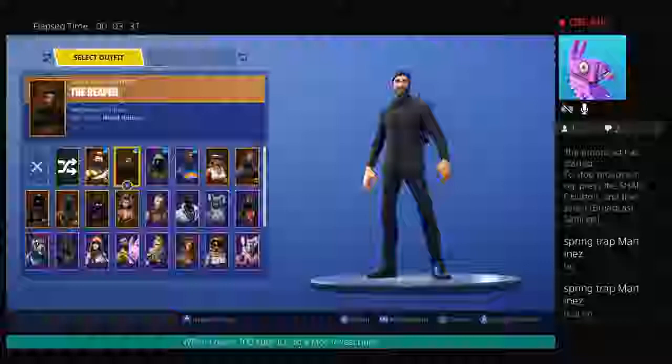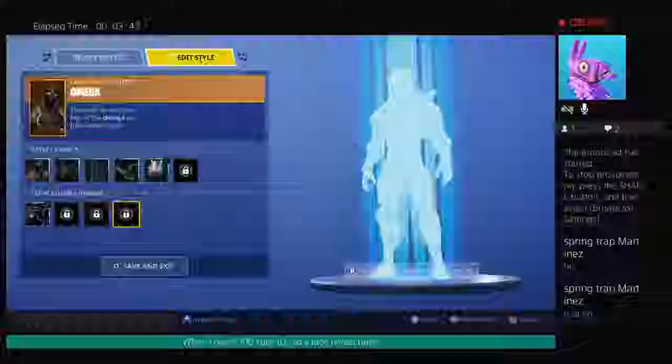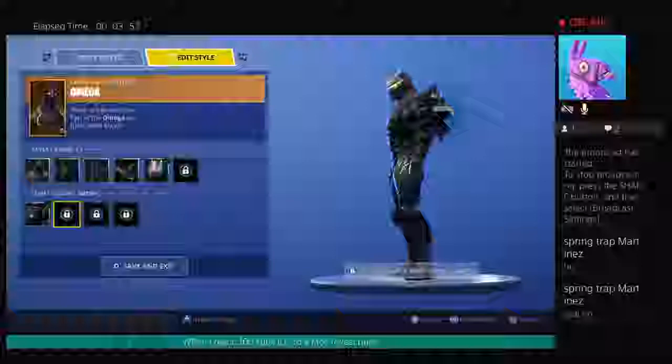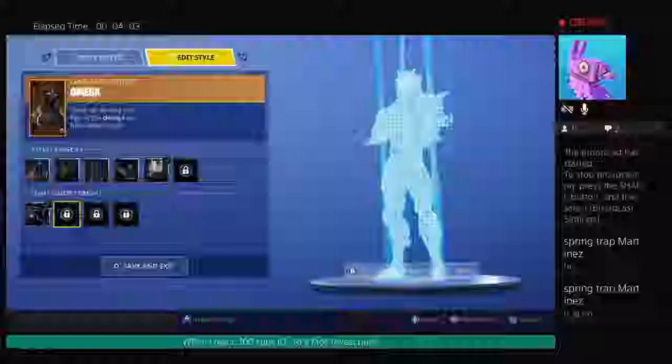I need to buy a few more tiers. Then you got Omega, probably one of my favorite skins ever. I mean, just look at it. I'm so mad that I don't have these colors, because these colors look OG. I mean, just look at that. I know people that actually have the colors, but they're dookie.